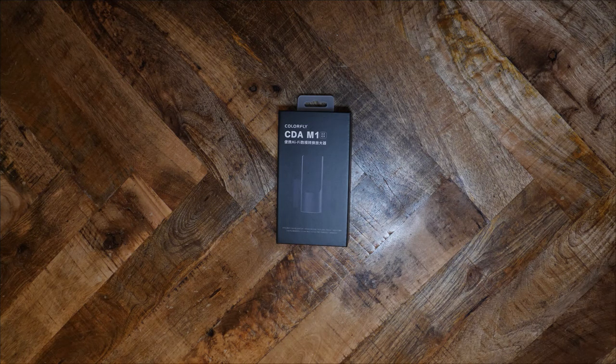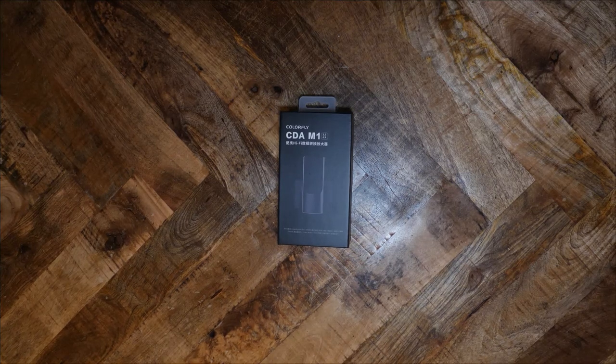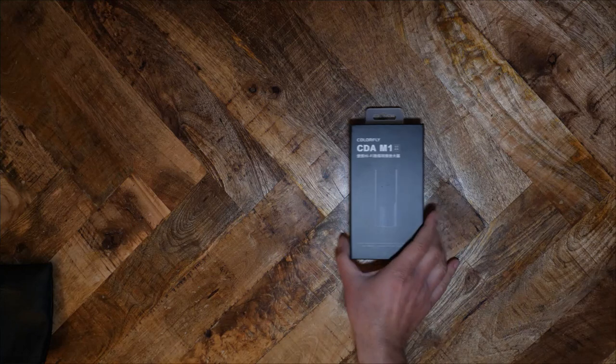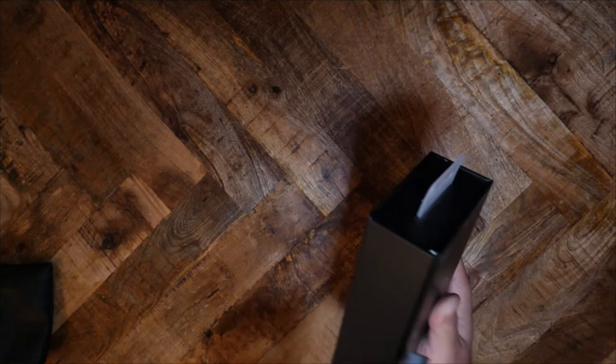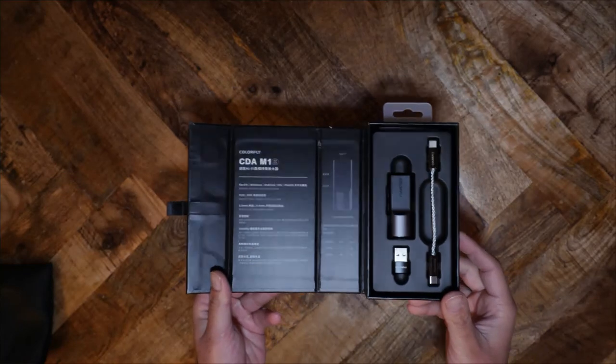Now Colorfly has yet one more option. Colorfly is an Asian audio company — I have yet to find their website, however if you dig through the forums you will find their name mentioned here and there. Colorfly is best known for their DAPs and have very limited distribution outside of Asia. Now Colorfly has released their $90 portable DAC amp which they call the CDA M1. Shenzhen Audio sent me the M1 for review. Shenzhen Audio is among a handful of dealers that specializes in ChiFi gear — if you're looking for the mundane and the exotic, Shenzhen Audio has you covered.